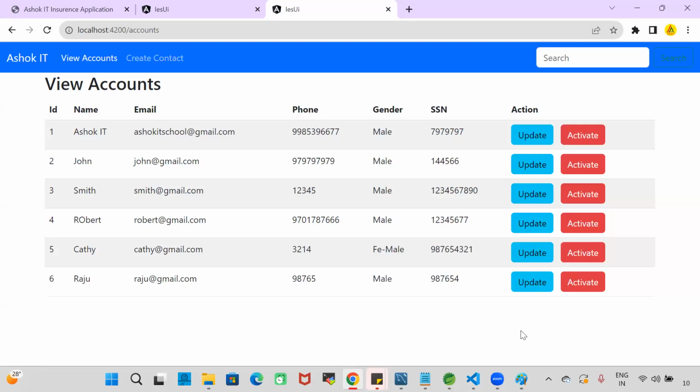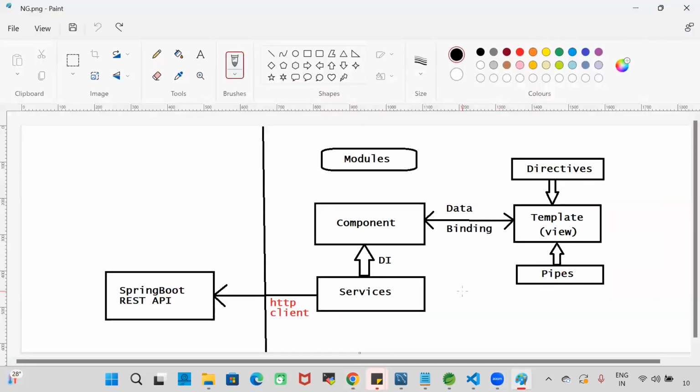Are you able to understand this? How we integrated our front-end application with the back-end application? Yes, simple.